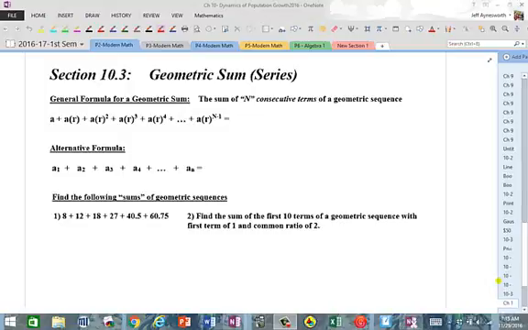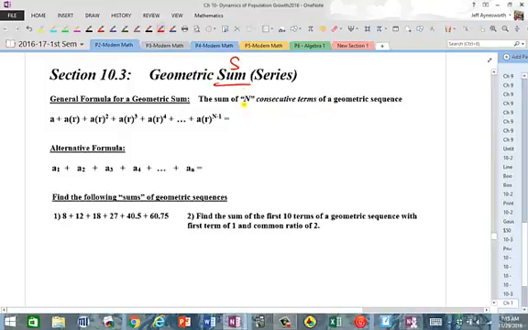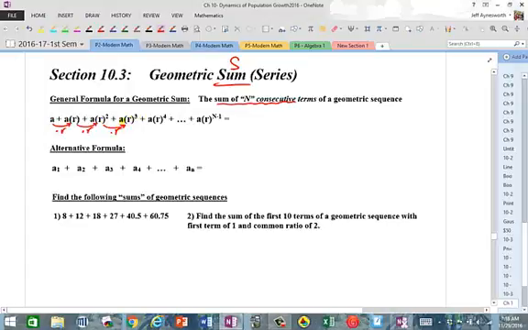There are a couple of different general formulas, but I'm going to go over one in particular that we can apply to everything here. Suppose the sum, and we're going to use capital S for sum, of the first n consecutive terms, that's an important part right there, of this geometric series is the following. The first term is a. You multiply a times r, the common ratio, and you get a times r. Multiply by r again and you get a times r squared, and then by r again, and r squared times r gives you r cubed, so you get a times r cubed. So this is the first term, second term, third term, fourth term, the fifth term, and so on. You keep multiplying by the common ratio, and you get the sum of many terms of this geometric sequence.